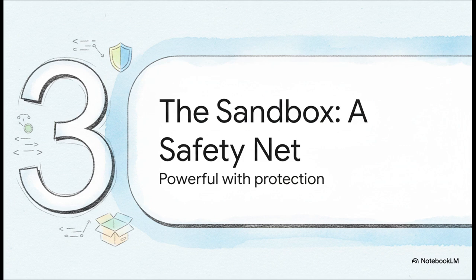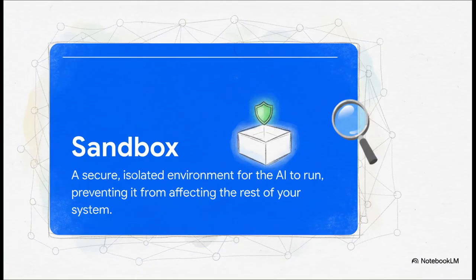Well, that brings us to our third section, the sandbox. So what exactly is a sandbox? The best way to think about it is like a digital playpen for the AI. It's this totally secure, isolated bubble where the AI can do its work. It has all the tools and files it needs inside the playpen, but it absolutely cannot reach outside and touch anything else on your computer.